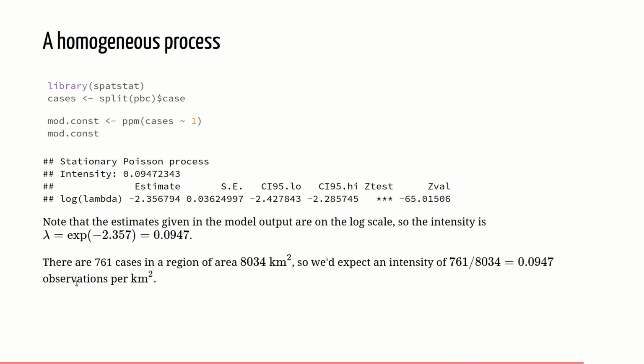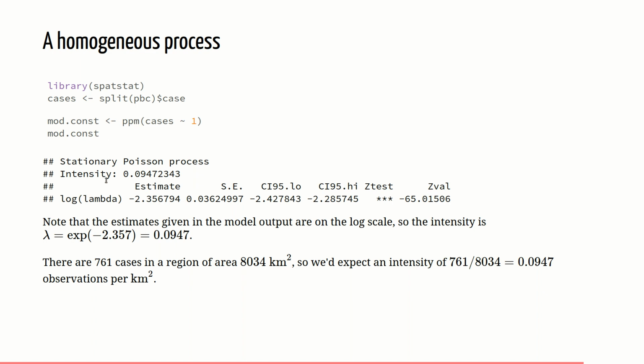So how do we do this? Well, the simplest thing that we can do is fit a homogeneous process, right? So we assume that the cases just arise due to some constant function across the region. So it may as well be a rate of 1, right? This is again looking at the cases data. We've loaded the spatstat library to pull out ppm. And the ppm, essentially, if you've used any of the R modeling functions before, you might have seen lm or glm. This is basically the same syntax, right? You have a formula object with your points on the left, because that's your outcome variable, and the things that you're modeling with on the right.